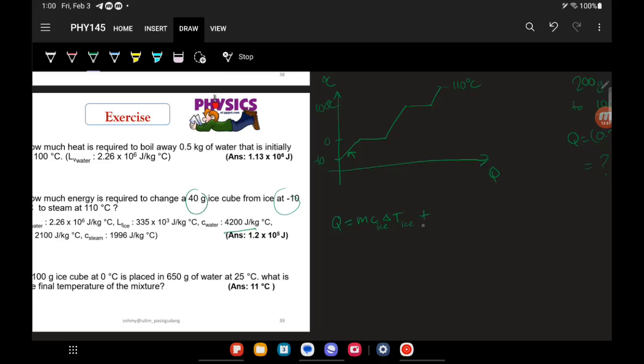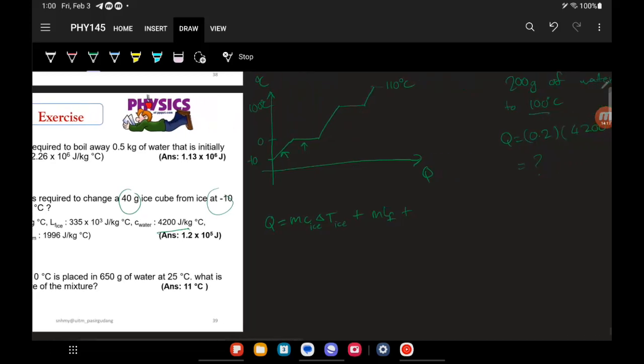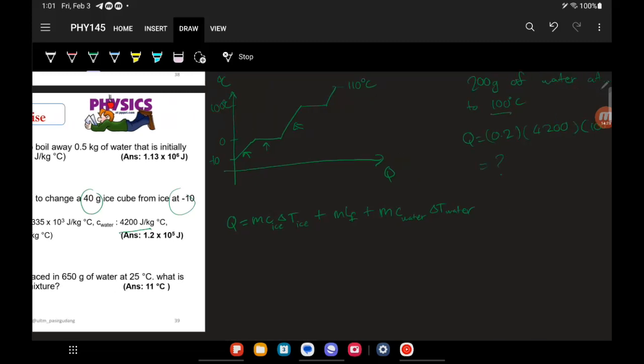And then the next one is the next phase, which is here. Here the ice is going to be melting. So this is the fusion, melting process, where it is mL. mL, L fusion. Then the next one is this one: the same mass m, but this one uses c of water, and the temperature change here is for water as well. The fourth one is here, when the water starts boiling. So it's vaporization, boiling and then vaporizing. So this is where we put m L_v, vaporization.